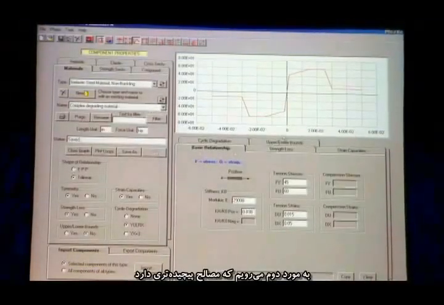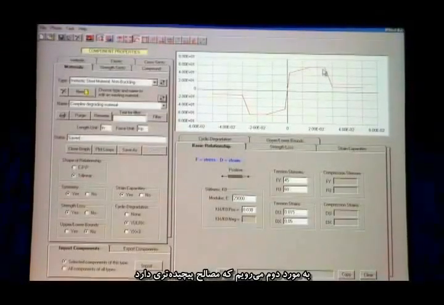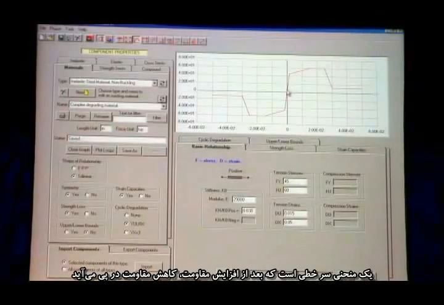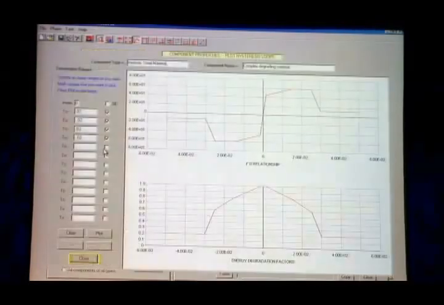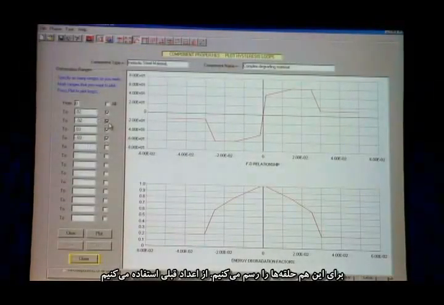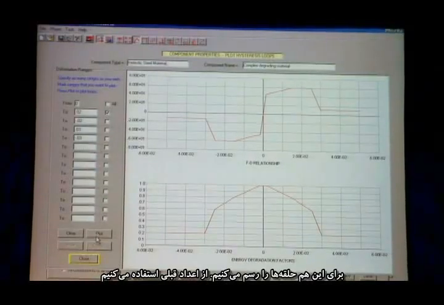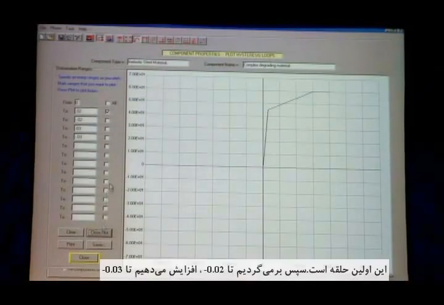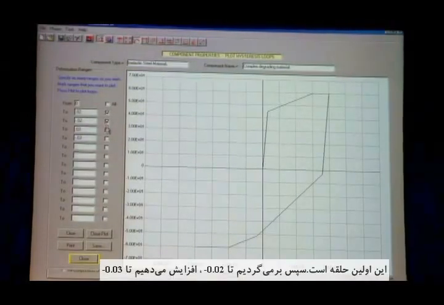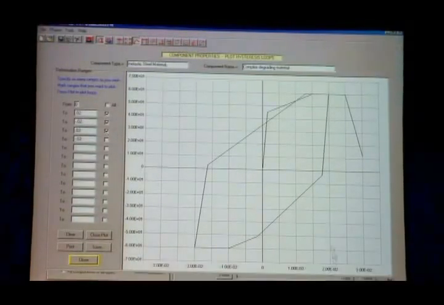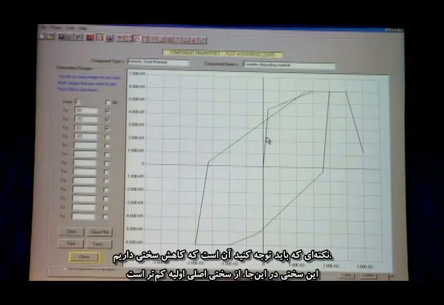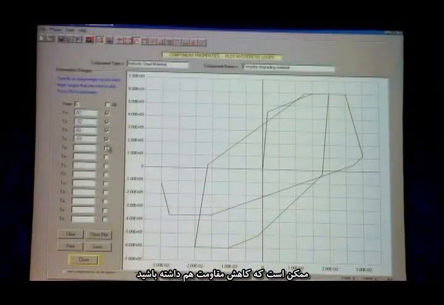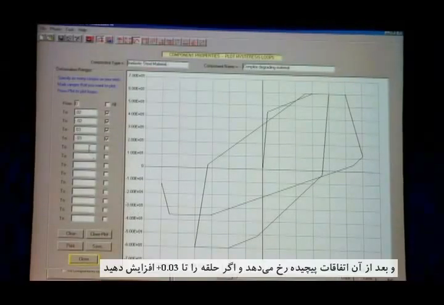Let's go to the second one here, which is a more complicated material. This now is trilinear when the strength is increasing, followed by strength loss. Let's go back and again plot the loops, and let's use the same ones as before. And that's the first one. Then back to minus 0.02 and then up to 0.03. Now, one thing you'll notice is that there's been some stiffness degradation. This stiffness here is smaller than the original one. Then we've got some strength loss, and after the strength loss, you start getting some more complicated stuff happening.